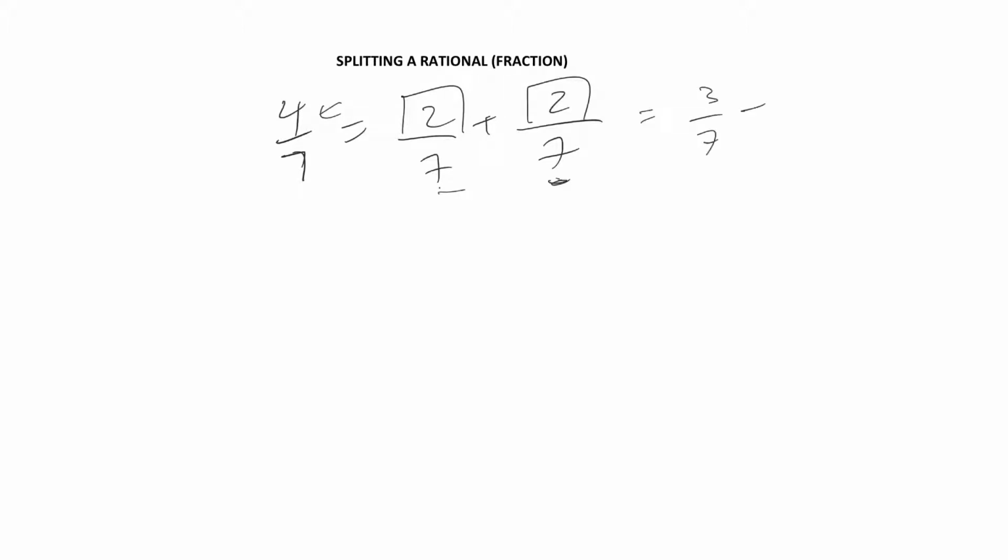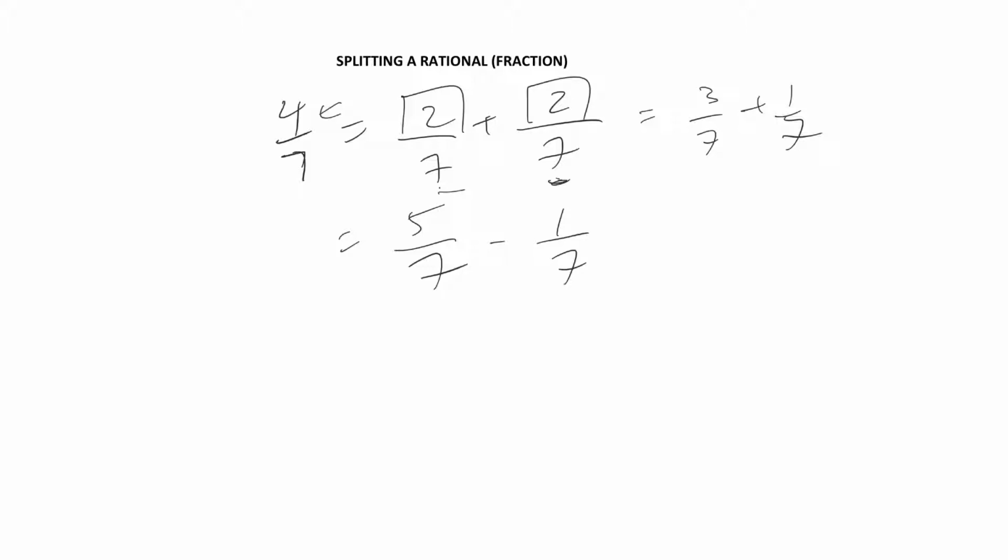When you split a fraction like 4 over 7, there are many ways you can do this. It depends on what you want. You can make it a sum of something or a difference of something. But in this case, notice how I split the fraction into two fractions with a common denominator. The numerator can be whatever you want. For example, think of two numbers that add up to give you 4. In other words, it could be 2 and 2, or it could be 3 over 7 plus 1 over 7. There are many ways. Or let's say you want a subtraction sign. The denominator is still the same, but you can have, for example, 5 minus 1. So there are many ways to split a fraction.